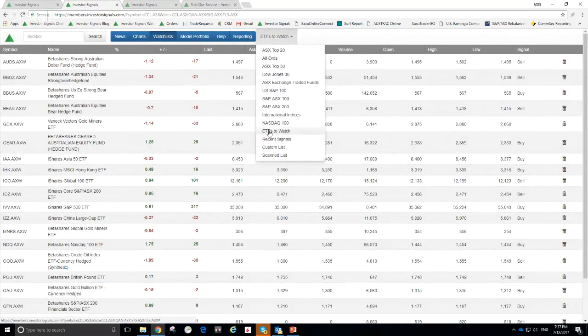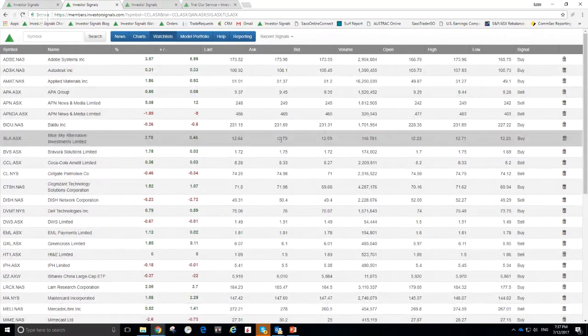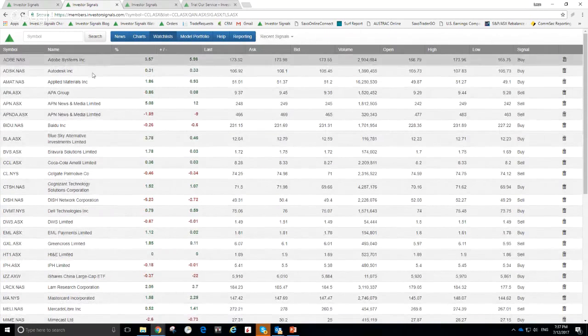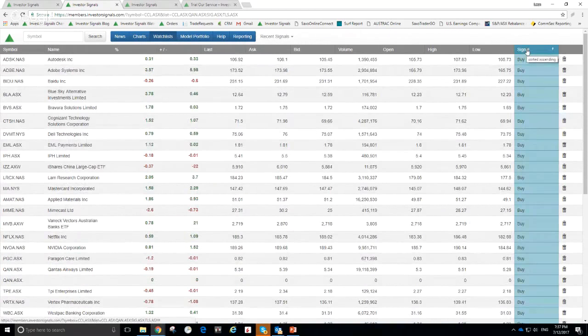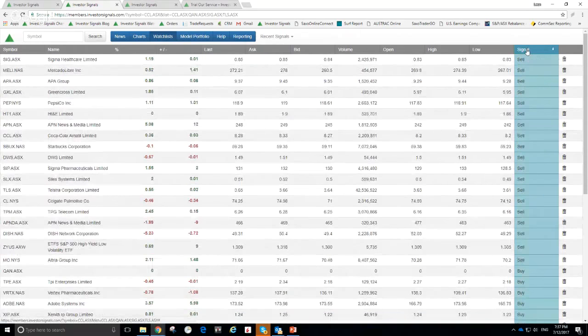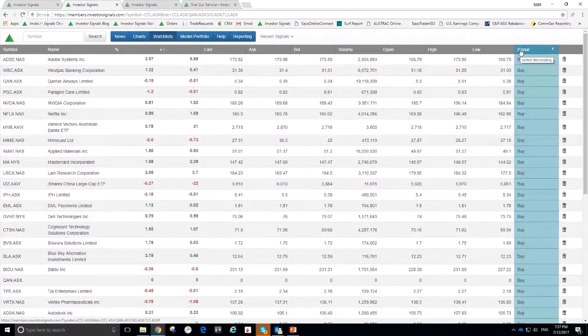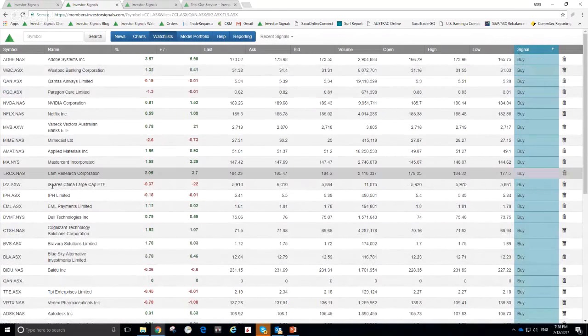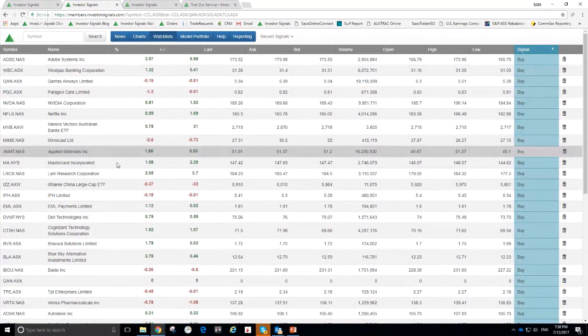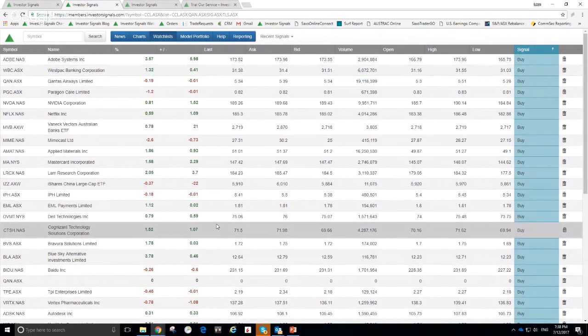And then also, as we covered, the recent signals, if you want to keep an eye on what signals we've had, and that's sorting through the buy side, sell side, over here as to the ASX signals that have just been added. So again, that captures the last 7 days of signals across all the ETFs, the ASX market, and the US stocks that we cover as well.